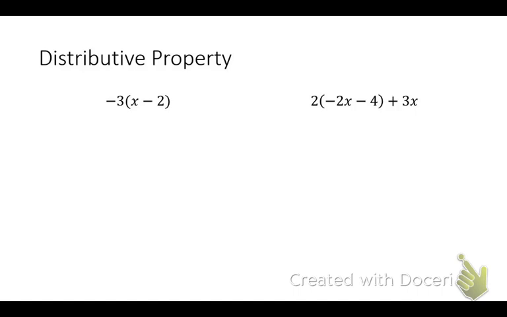Understanding that you can't combine what's inside parentheses when it's not like terms. X minus 2 are not like terms, so I distribute the number on the outside of the parentheses. Go ahead and do both of these and then we'll go over it.